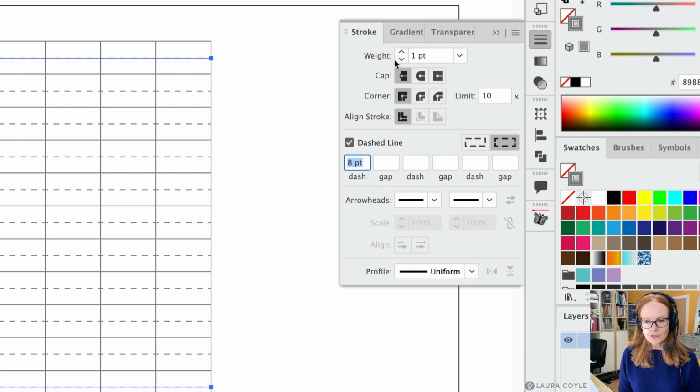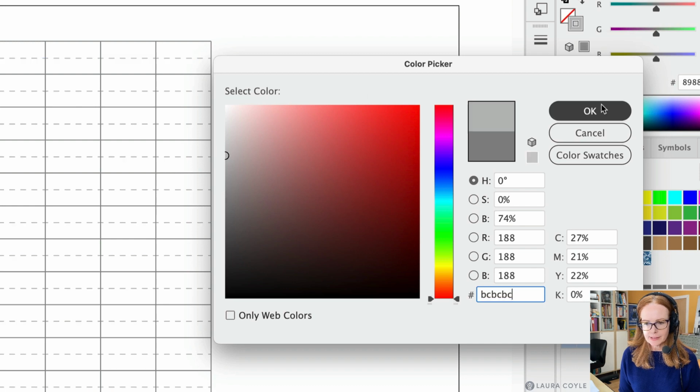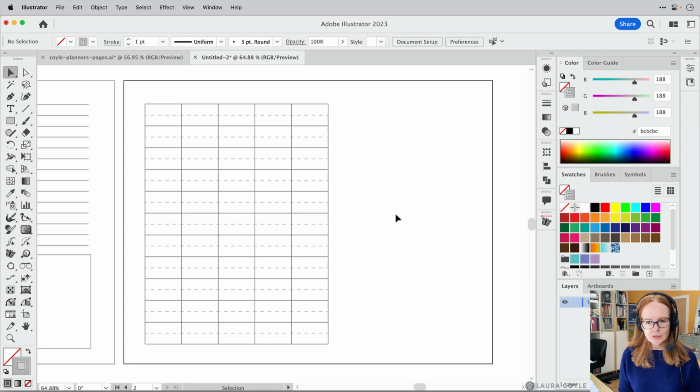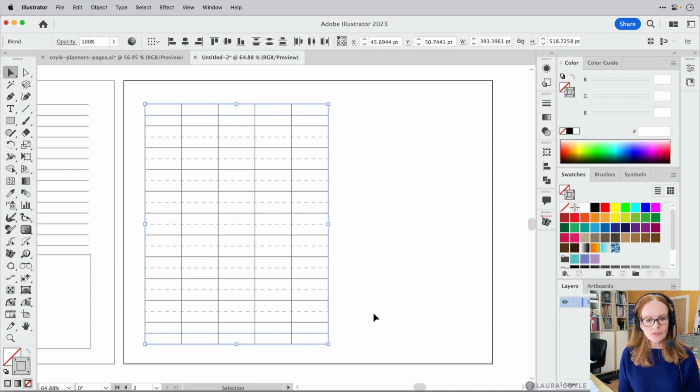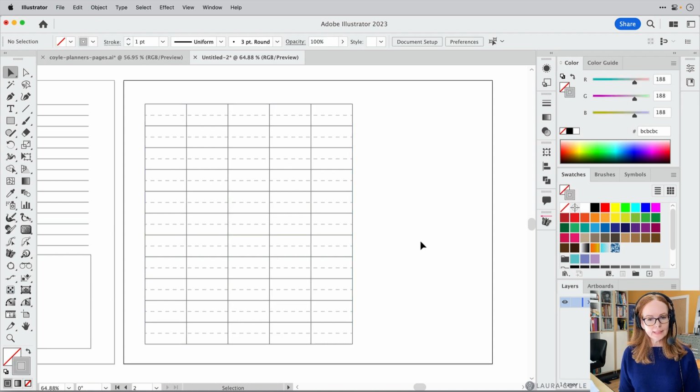I could also change the stroke weight, the color. Let's try just changing the color really quickly to make that just a little bit more subtle. And this way I have the half hour divisions here. And as I look at this, I think I want these to be wider. All I have to do is marquee select around all three of the blends now, and I can just scale this to make it wider. And instantly, that happened without having to go in and select anything individually.